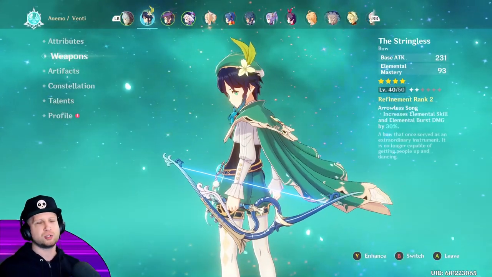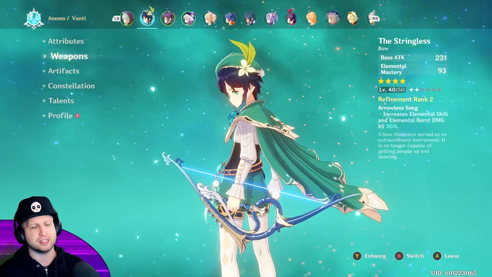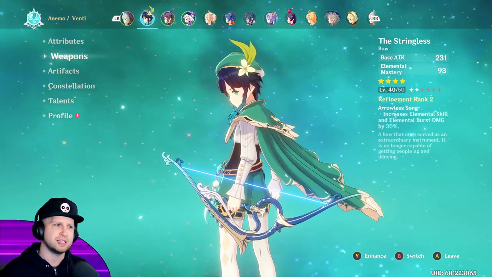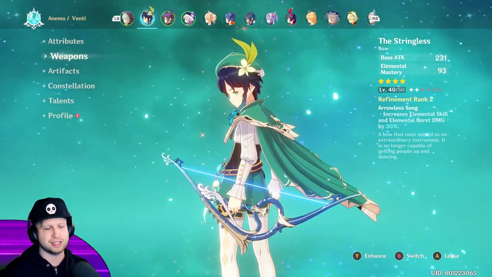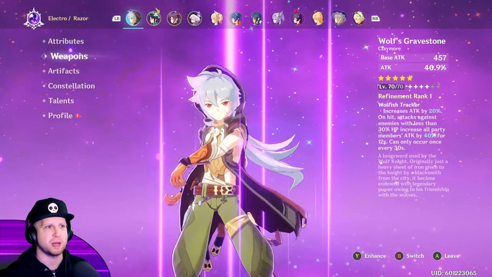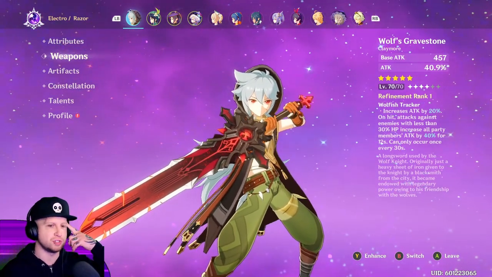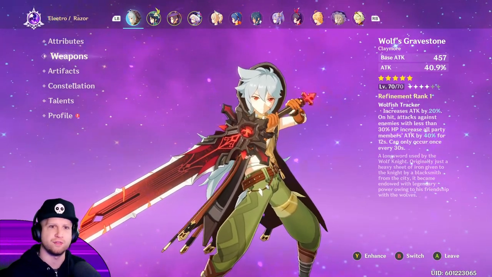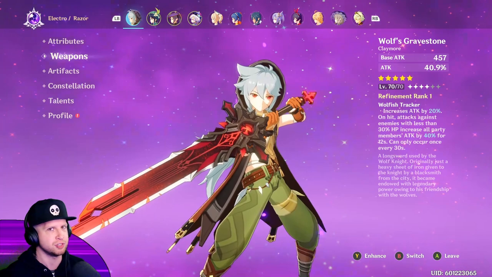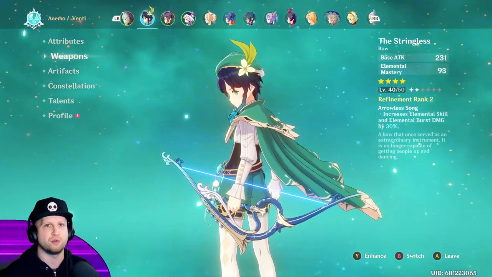So that's where you can kind of use your own discretion which weapons you want to invest in, because do you end up investing in weapons that you have more of, or do you end up investing in ones that are really, really powerful? So for me, for example, I'm investing in the Wolf's Gravestone Sword just because of it being perfect for my playstyle and a very powerful sword, and a 5-star sword at that. Because as far as my bows are concerned, I only have 4-star bows anyways.